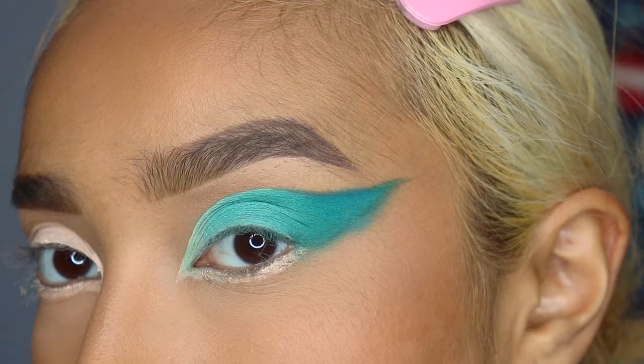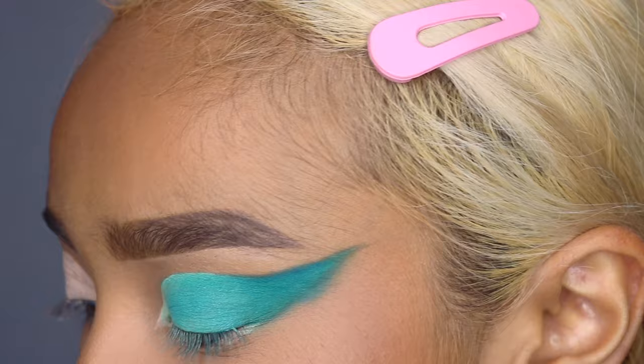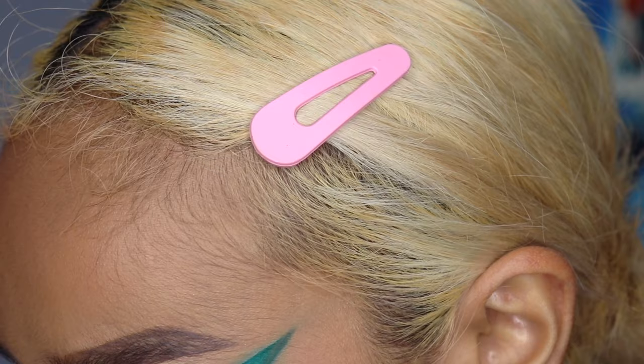And now I'm gonna take the same brush I used for the primer, take a concealer, and clean this up. And yeah, I'm gonna focus on the lower lash line and then we're gonna apply the studs. Okay, and on the lower lash line, it's the same thing going on. So I'm gonna keep doing that.